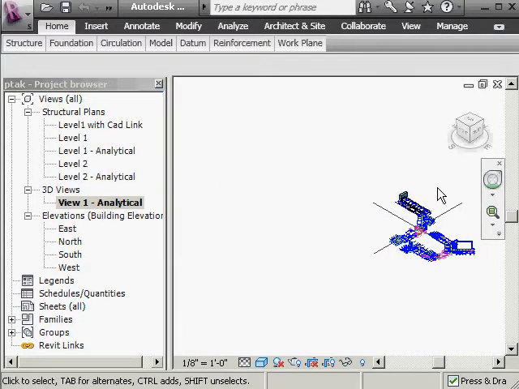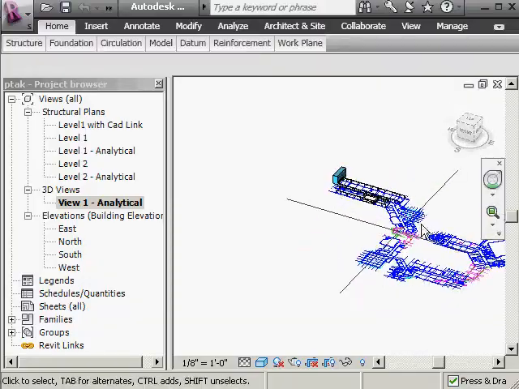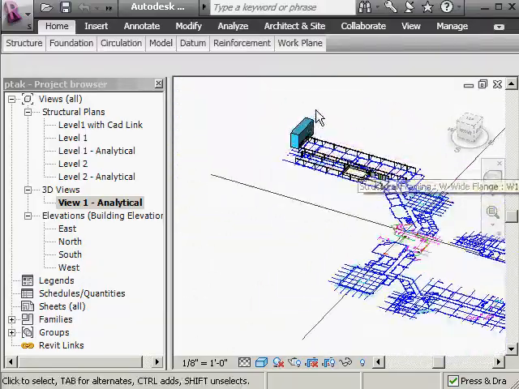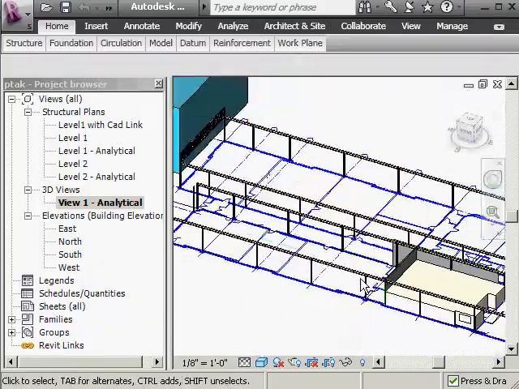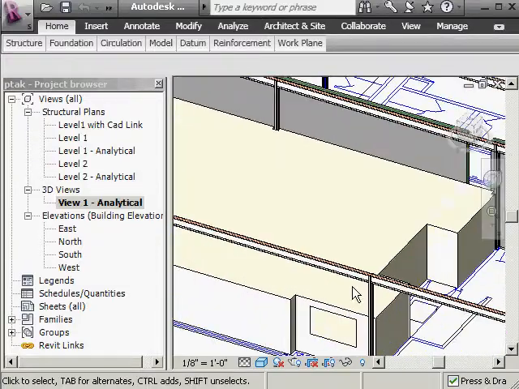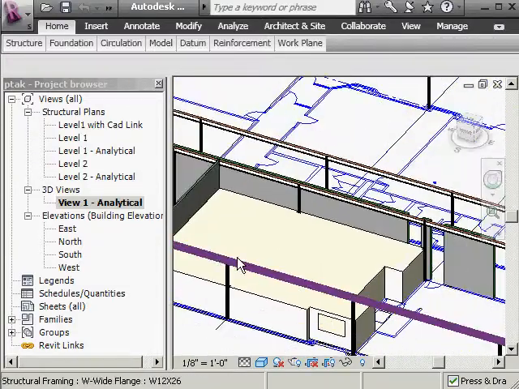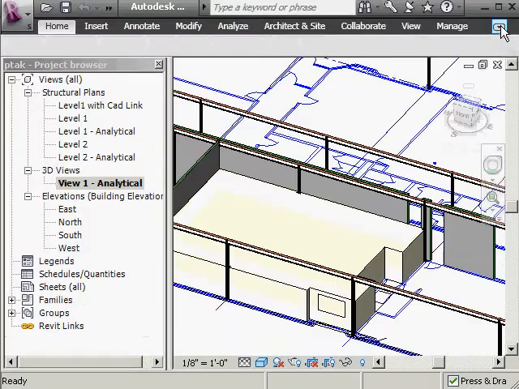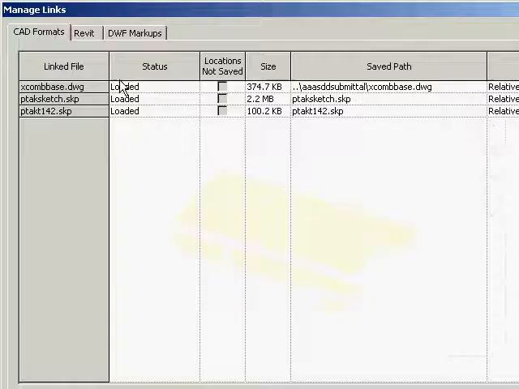How much views are going to be laid into laying out sheets in Revit as well. I've got laid in here, and I'll just do a demonstration of a couple things. I've got a SketchUp file brought in. It is linked, so if we go back and push this back out, if we go to the insert, I've got manage links. I've got a SketchUp file. It is relative to where I am in this file.